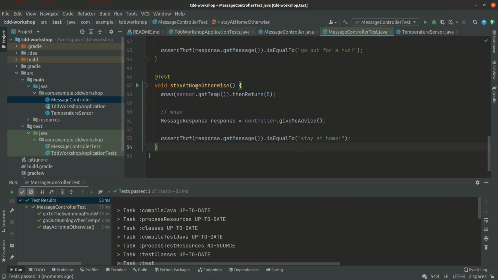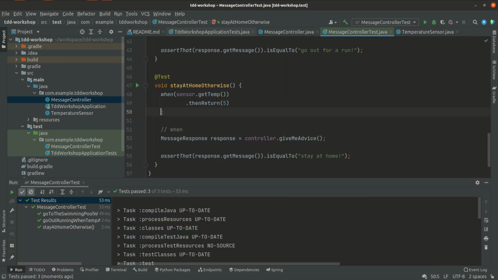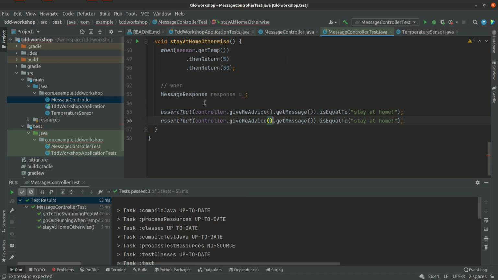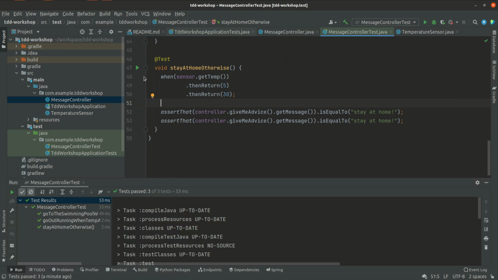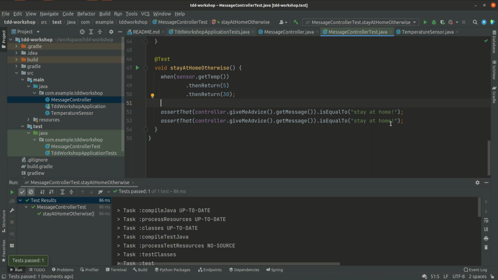So inside the stay at home, I can also check the return type, return 30 degrees, and what I'm expecting is still this message. Let's do a little refactoring here. And it should pass. That's it.